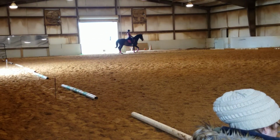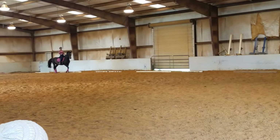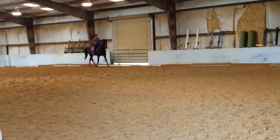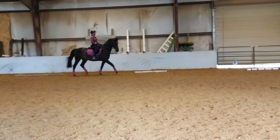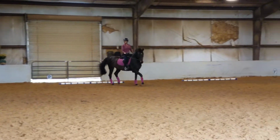Okay, that's fine. Where are we at? RP, shoulder in right. So keep your swing. That's it, flexion right. PL, half circle right, 10 meters. So you look towards your center line.